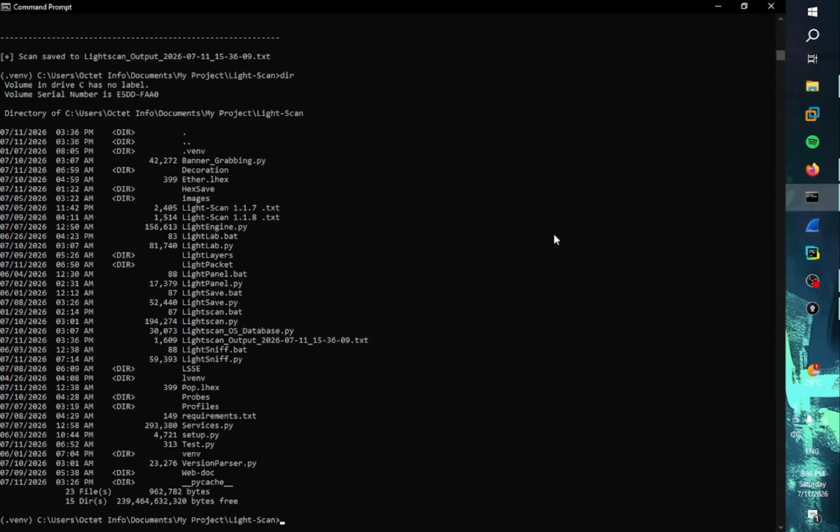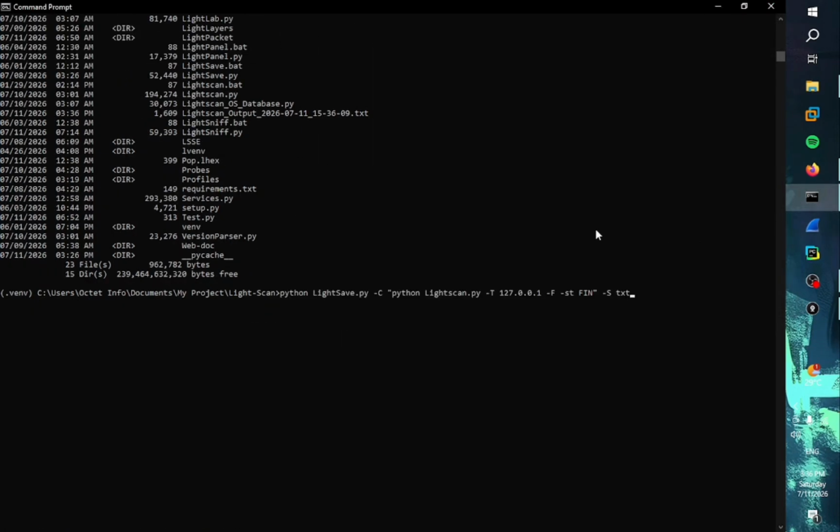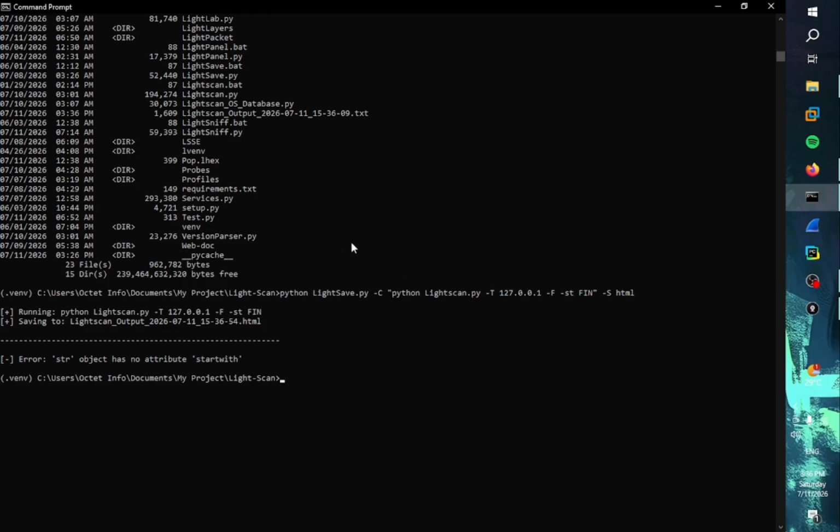Simple and nice. And you can save in other formats, for example HTML, so you can get a web page. Oh, sorry. Oh, we found an error.